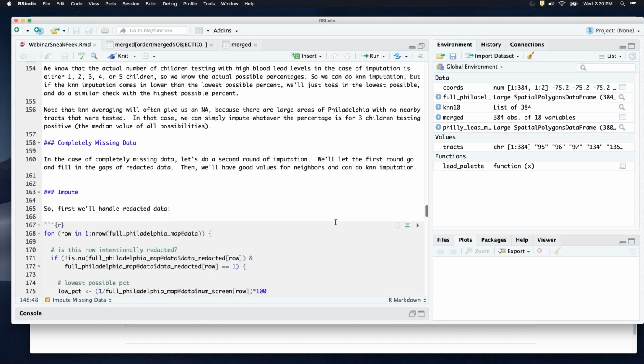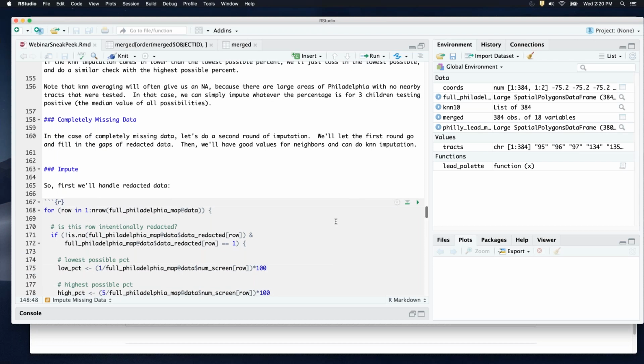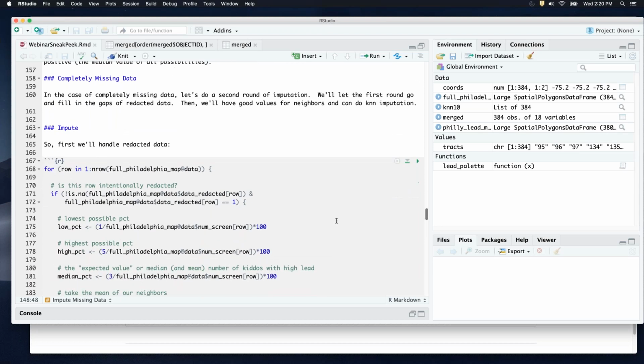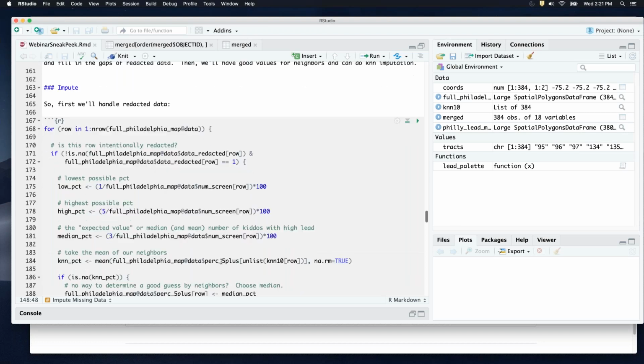This for loop is a little bit complicated, but basically what I'm doing is saying for every tract that had data redacted, look at its 10 closest neighboring tracts and get the average of their rate of high blood lead. That's that KNN, and that's a pretty good estimate. But we know that it can't be lower than the lowest percent possible, and it can't be higher than the highest percent possible.